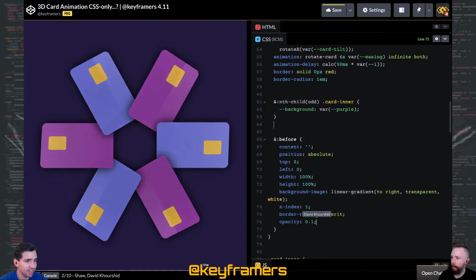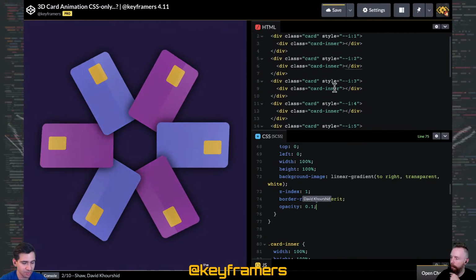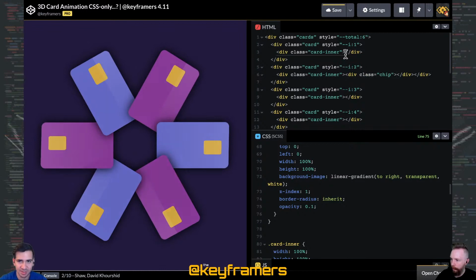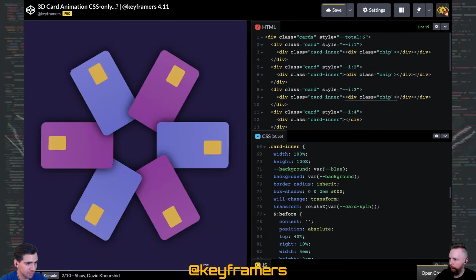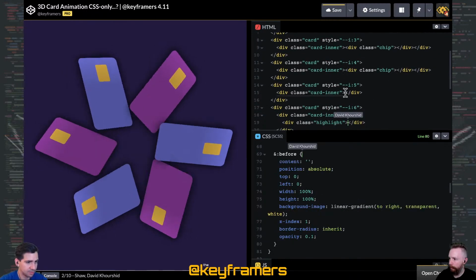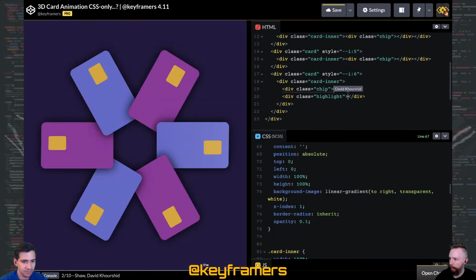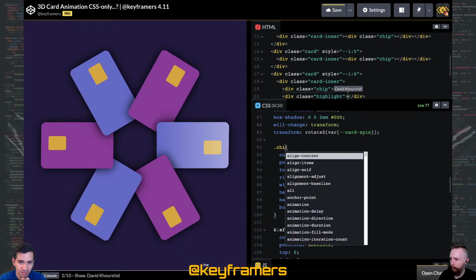So actually, I got an idea because I only want to do it to the one on the right, the rightmost one. I just don't know which number that is. Yeah, that is number 6. That's the last one. Okay. Cool. So I'm going to give this a highlight, and move this highlight stuff over here. Now only that one is going to have a little glow to it. It's going to be ultra realistic.